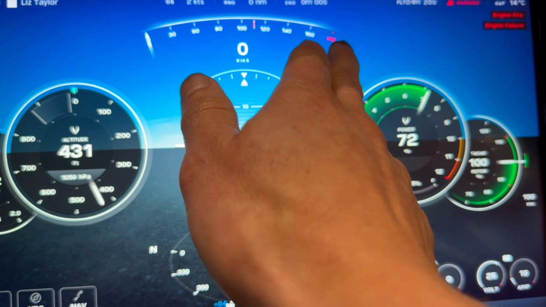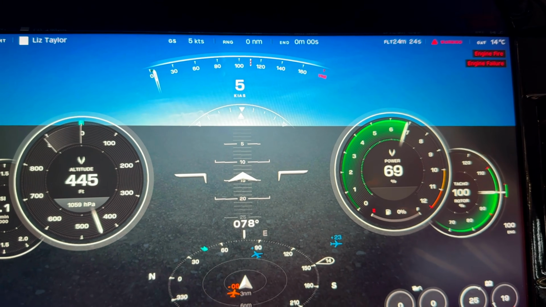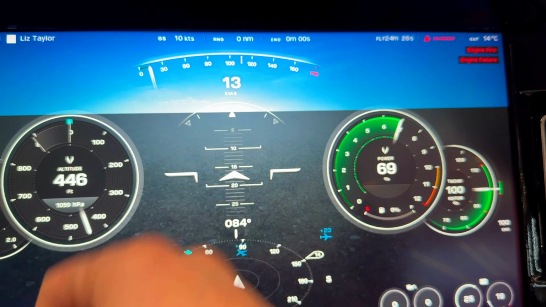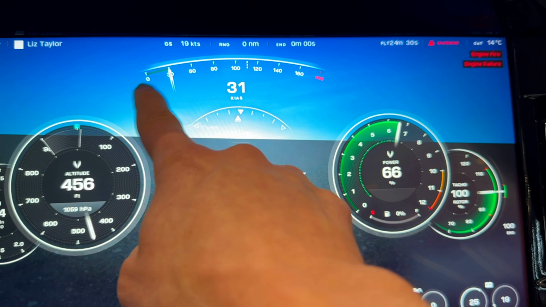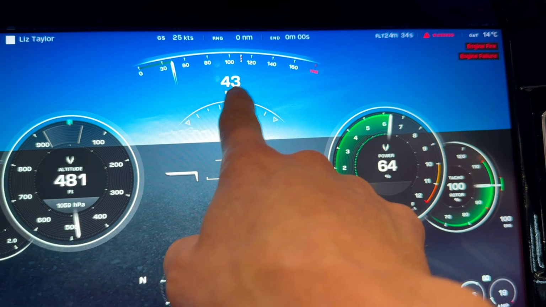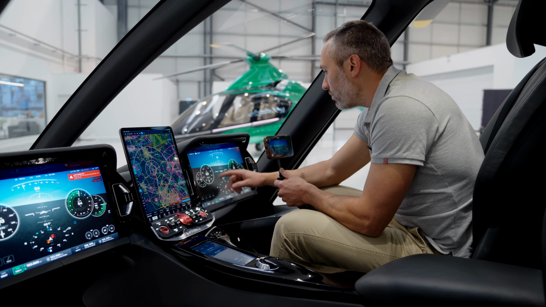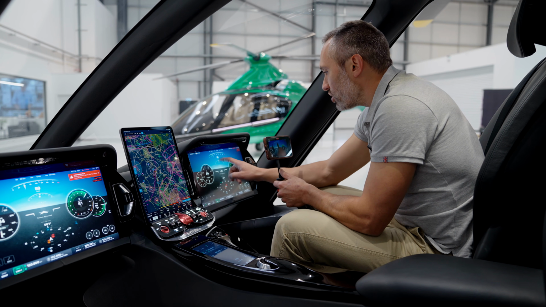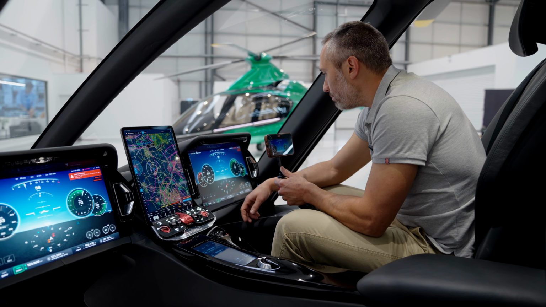And then above it, we've got our airspeed indicator. This has moved around a few times through the different iterations of the digital cockpit. I like this one the most. I like the style of it. I find it very simplistic, very easy to follow, very easy to see. And so I really like the way this is set up. And then it's got the digital readout there as well. So depending on which you prefer, if you want the needle for a rate change, or if you just want to get a quick look at what the speed is, you can look at that.